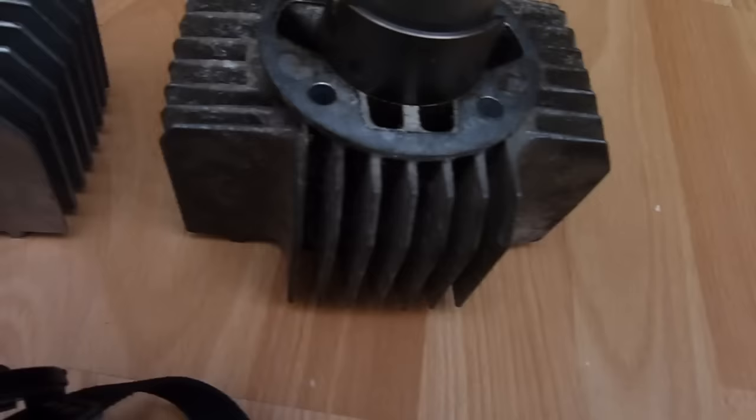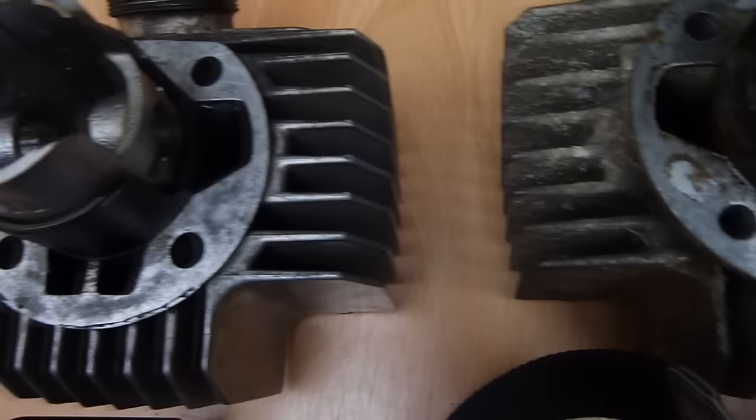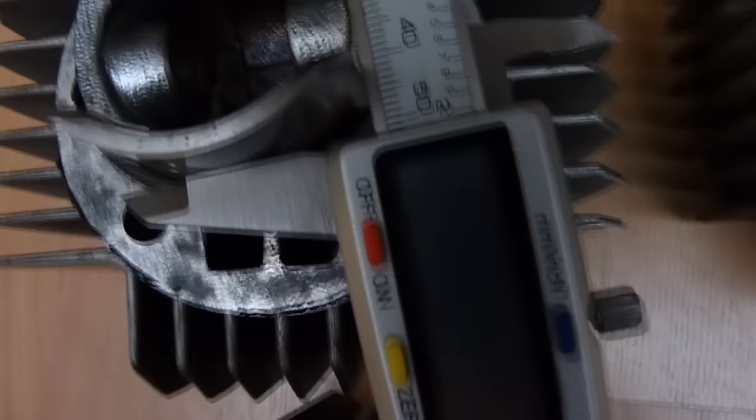The battery's run out on these, but it should give us an estimated value of it. Let's have a look here. What's that saying? It's saying 50. And what's mine, if we just measure it? 52. It hasn't been rebored. Hell yeah, we've got a brand new bore. I'm over the moon with that.